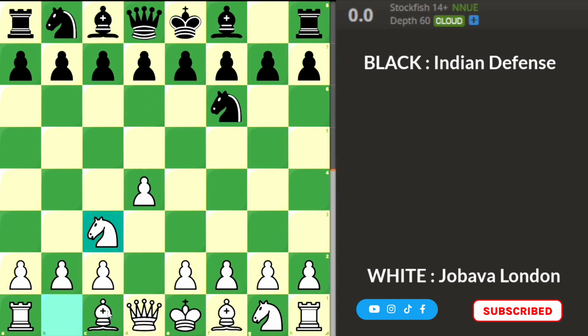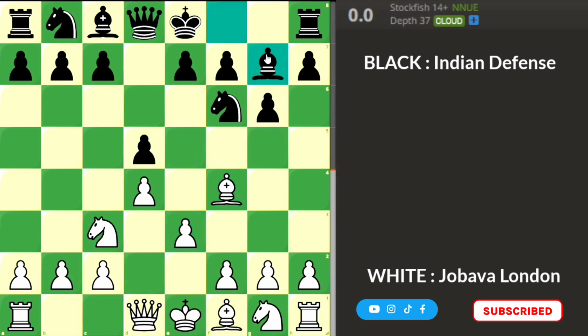Knight out, d5, bishop. Then g6, e3, then bishop. Now with this setup, you can see white is the Jobava London and black is the Indian defense. We will discuss many trapping ideas also, I mean 10 to 12 trapping ideas.